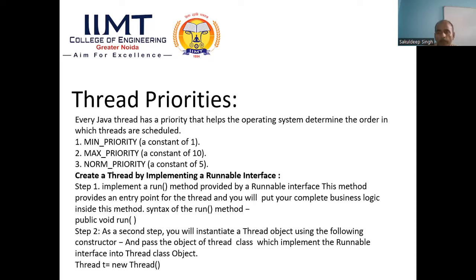Suppose in a program we have created 5 threads. What is the execution of those threads? If we don't assign any priority, then we never obtain a certain order of the output, because sometimes thread 1 is executed first, and maybe the second or third time when we compile the program, thread 2 and 3 execute first. It means the output varies.